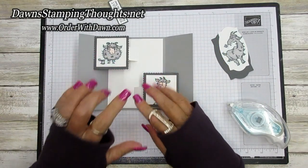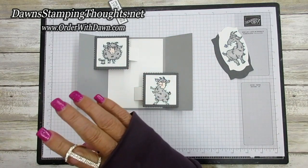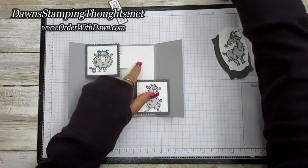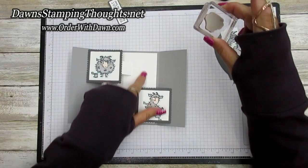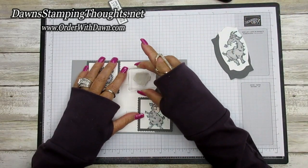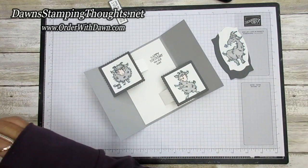All right, so now let's go ahead and do some stamping with the stamp set. It's got really cute greetings. So we're going to stamp, "Happy birthday, you old goat." We're going to stamp that up here. What I find is just laying the card flat so you can have some space to stamp your greeting in the center. So we're going to stamp "Happy birthday, you old goat," right there.